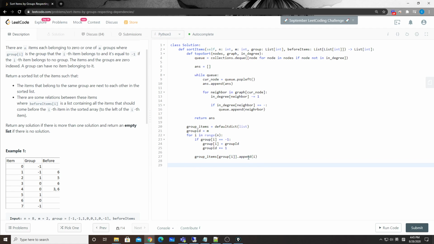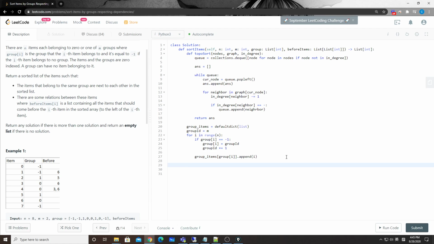So with this for loop, not only are we assigning the item to its group, we also create a new group for those items that do not belong to any group.